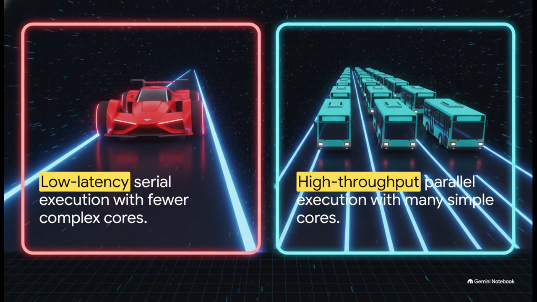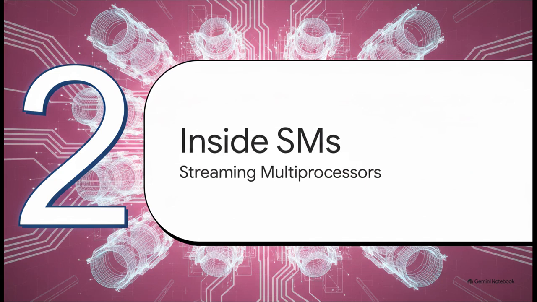But if you need to transport 10,000 people across town at the exact same time, that fleet of buses absolutely maximizes high-throughput parallel execution. To put that into perspective, a typical CPU might have somewhere between 4 and 24 really complex cores. A modern GPU, on the other hand, packs in thousands of simpler cores designed to process tons of operations simultaneously.